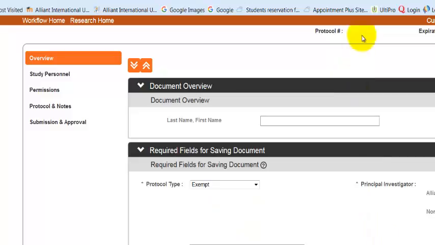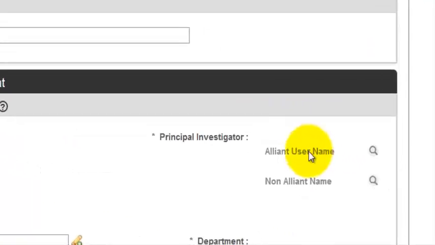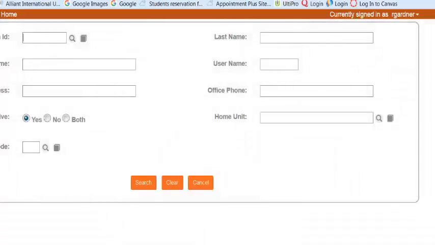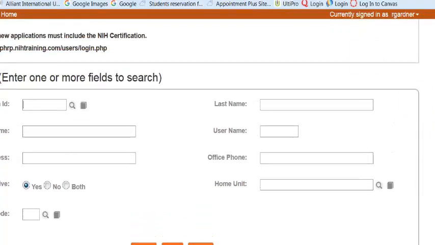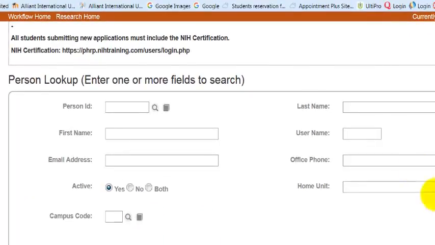Okay, since you're the principal investigator, let me pull this over. You're going to have to click on this magnifying glass. This is your Alliant username. And it's going to go ahead and pull up a new form for you to fill out. So the quickest way is probably just to type your last name into the last name box.